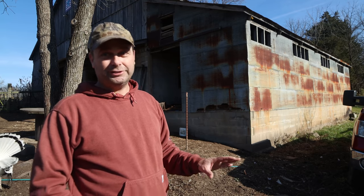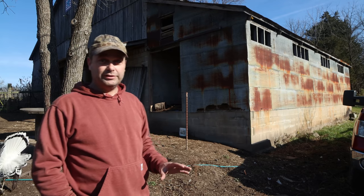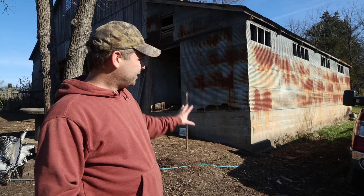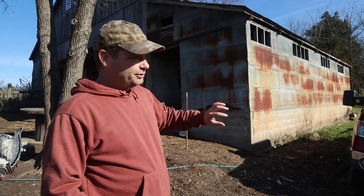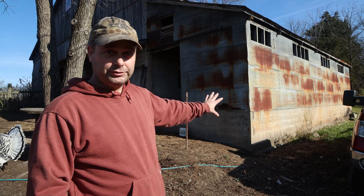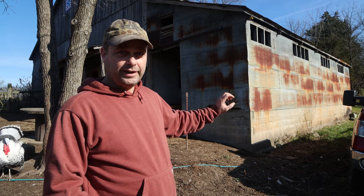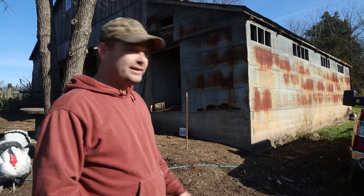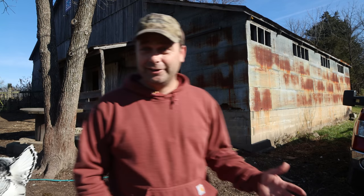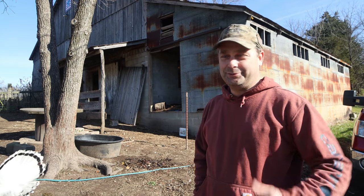So this is a whole new project that we're starting. So we're going to try to clean this whole area out and remove all the animal stalls. And we're going to try to open the back of this whole backside of the barn up. We're going to turn this into an open shelter so that we can feed livestock in there and be able to shelter livestock in there. And yeah, it's like I need another project right now. But I'll let Rebecca tell you why this project has gone to the top of the priority list.